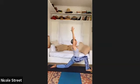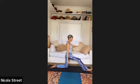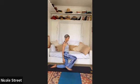And then focus on the breath. We can reach up high and bring the arms into the shoulder sockets. And our drishti or our gaze can be straight ahead, or it can be part way up, or anywhere along that spectrum until you get to the hands and look beyond the hands. So just do what's right for your body, especially thinking of the neck here. And then we'll slowly come back up and bring the arms down and bring the foot back in.